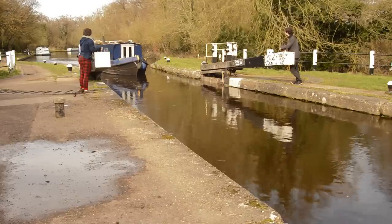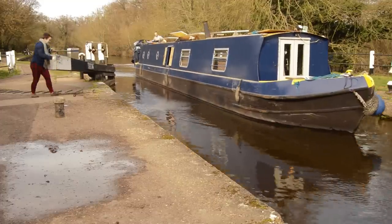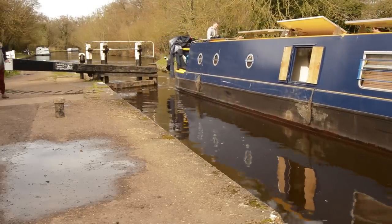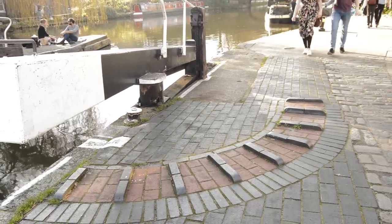Locks are usually about 72 feet long and 14 feet wide, but you can get some that are 7 feet wide. A 14-foot-wide lock would accommodate two narrowboats or a wide beam, and a 7-foot-wide would accommodate just one narrowboat. When you want to open a gate, you put your back against the white part of the gate and push with your weight. When the water level is right it shouldn't be too difficult — you push with your legs, and there are some small footholds on the ground to help so you don't slip.